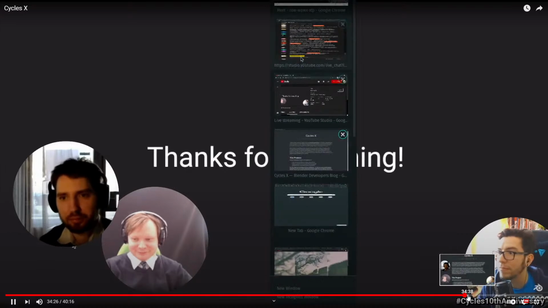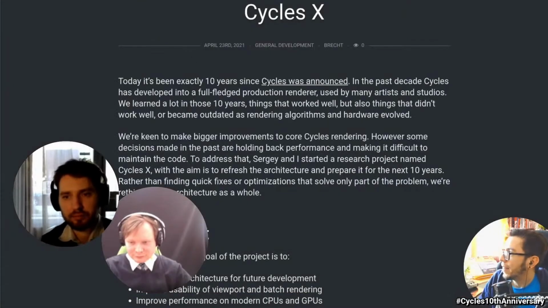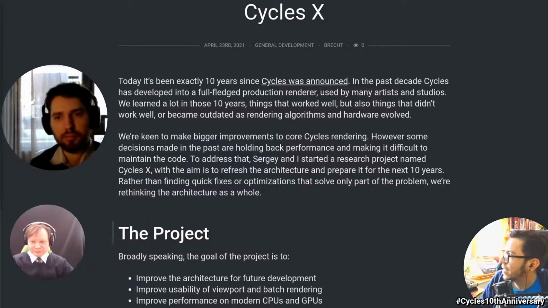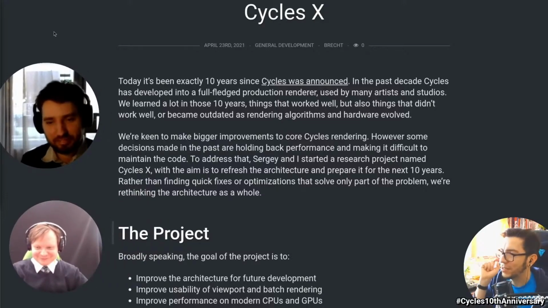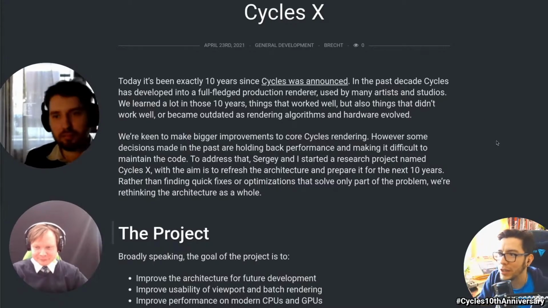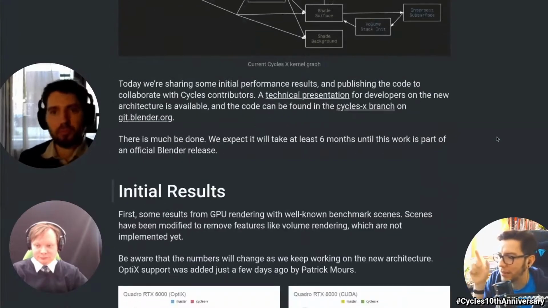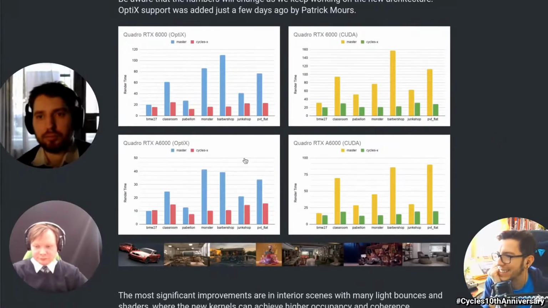I think of course usability is important. There is a blog post, just for people that want to read more, that's going to go out soon, with more explanation about how to get it eventually, the graphs that we've seen, and more of the write-up. But yeah, looking at this, yes, that's insane.